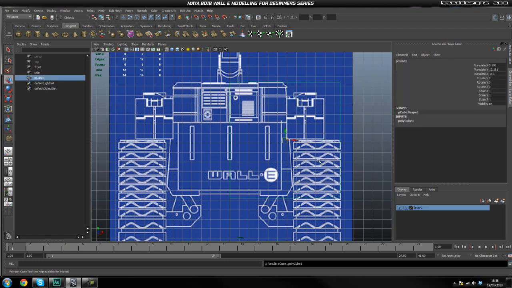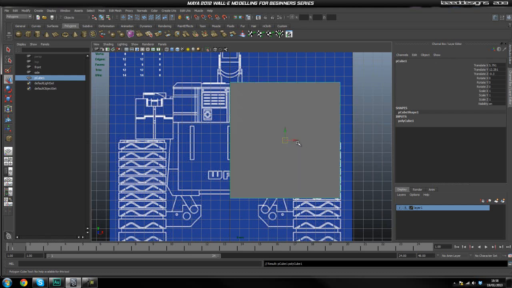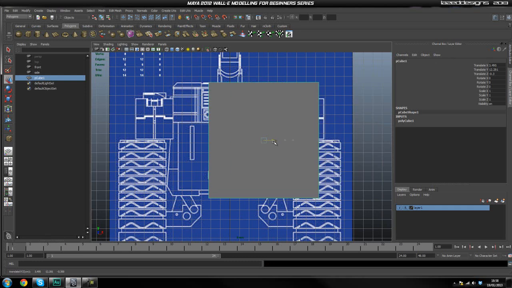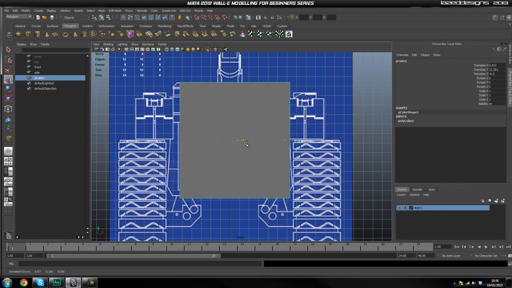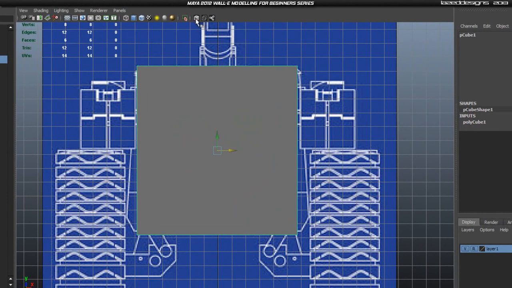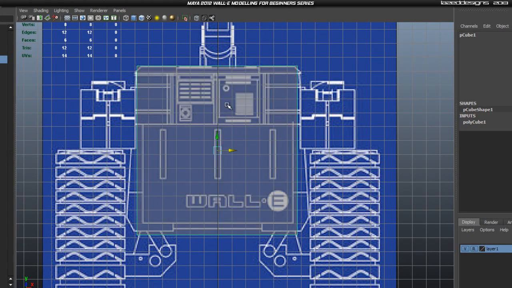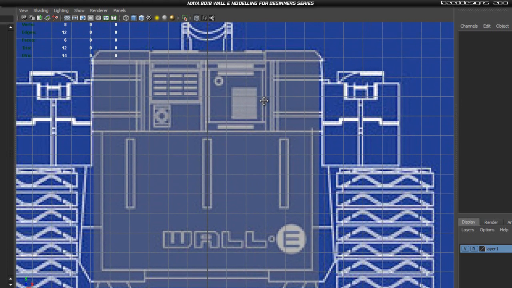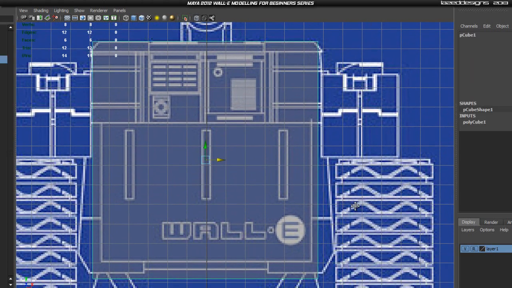As you can tell, we're in wireframe mode. So if we press 5 on the keyboard, then now it's back into the shaded mode, and I'm just going to move it right in the middle, like so. Also, this icon right here is the X-ray view. If I press that, as you can tell, you can see through our model, which is very handy.